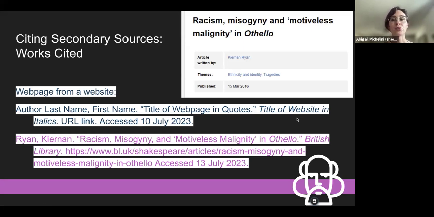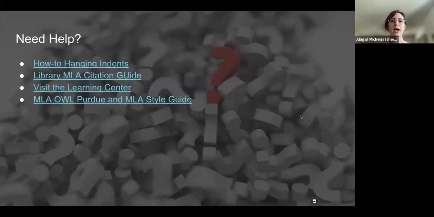I don't mind if you use citation machines or help with citing online somewhere. Certainly I encourage you to, but double check it, make sure that it's accurate. Even in this day and age where there's so much that AI can do, it's amazing to me how many mistakes it makes with MLA citations. So make sure that you are double checking it, okay?